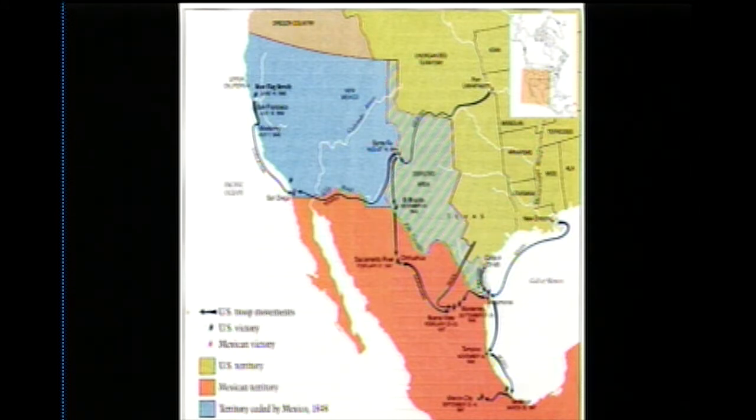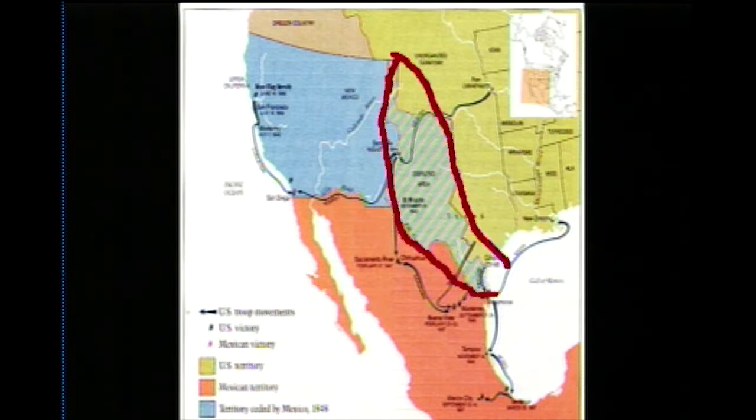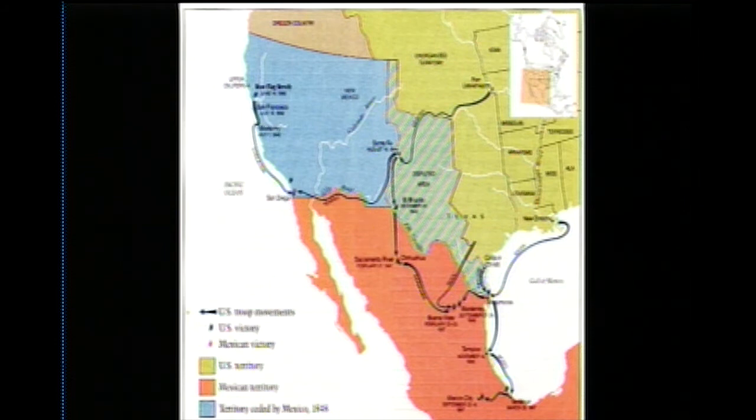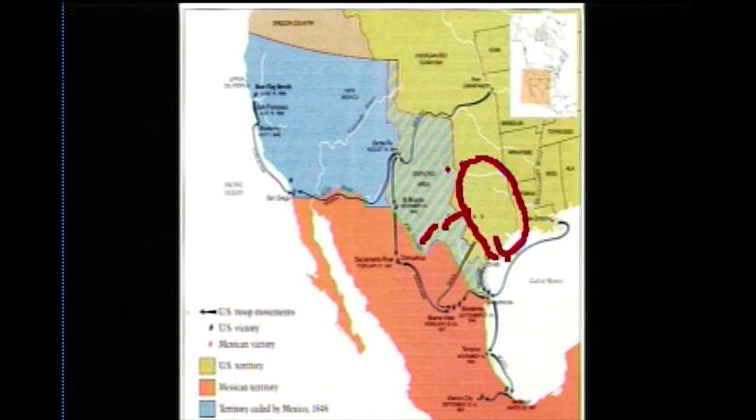So when the United States annexes Texas, it is going to use Sam Houston's claim that these lands are Texas. And that's why whenever you see the U.S.-Mexico War, you always see this particular section right here on the political map, because that's the territory in question. But for Mexico, Texas was always this land right here. This is what Texas was. And everybody knew that. But Sam Houston again insisted that Texas comes to the Rio Grande and goes all the way up into this region here. So that's the Texas Rio Grande claim.